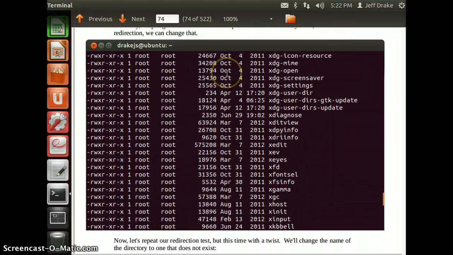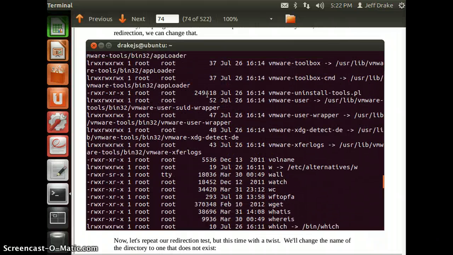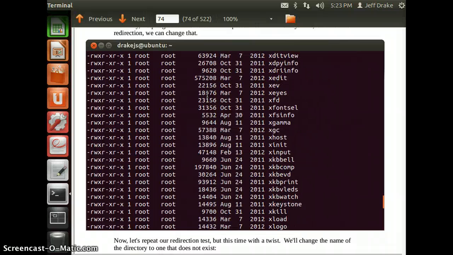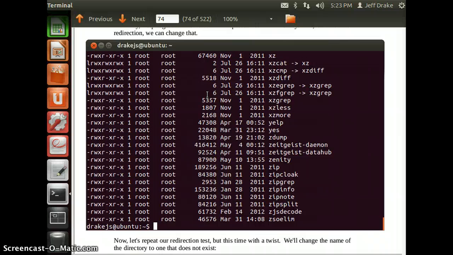Now I'm able to scroll since I'm in this GUI terminal. I can scroll back up. If you're working in a virtual terminal window, a TTY1 or TTY2, you cannot scroll back up. And we'll show you as a part of this whole unit a way to overcome that if you're working in just a plain terminal. So again, taking my command, I'm doing a long listing of /usr/bin, redirecting the output to this particular text file.